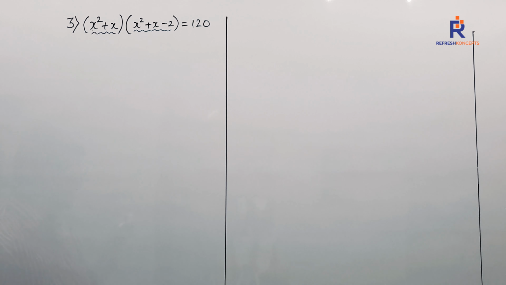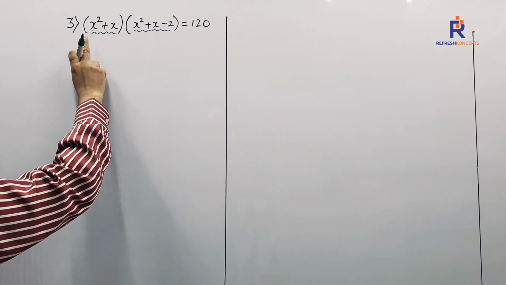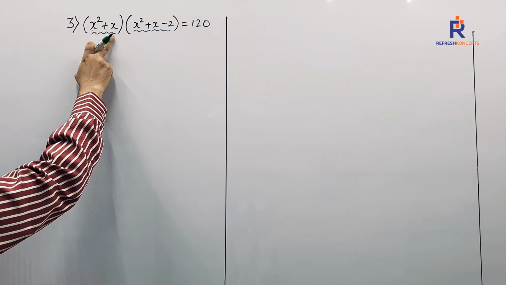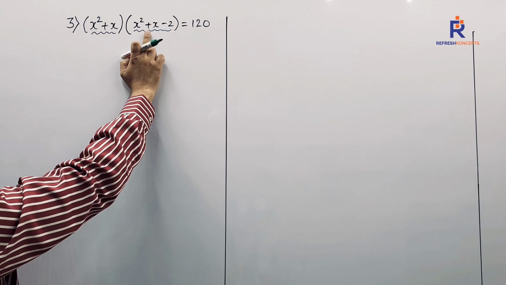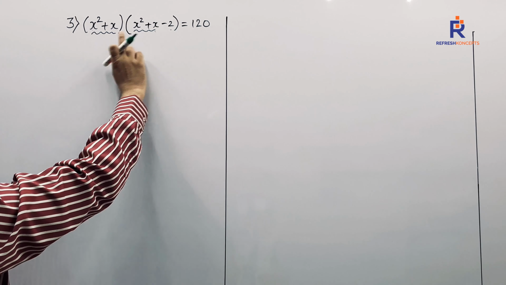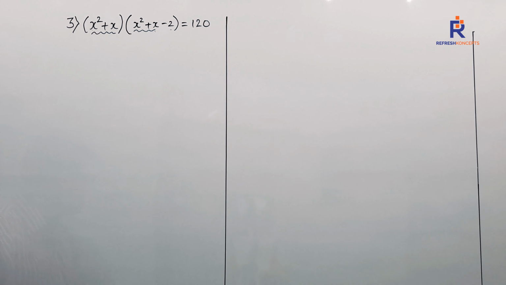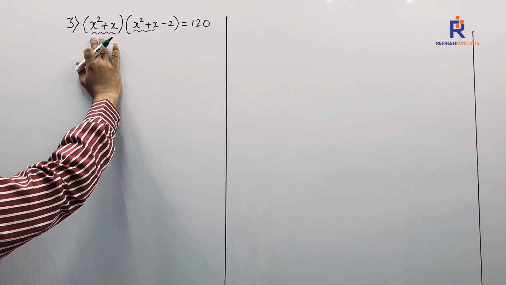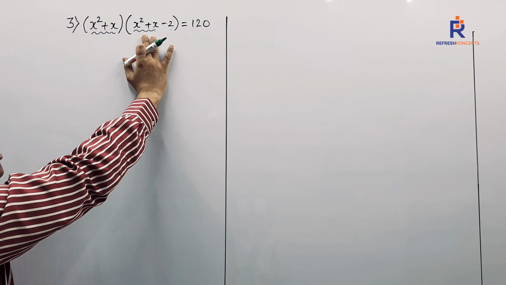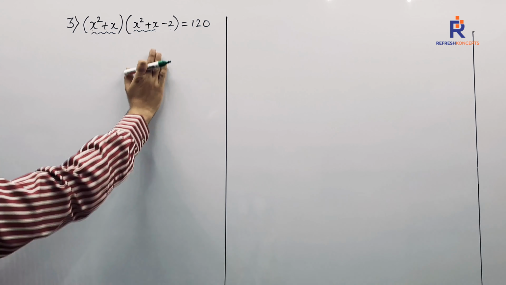Again, method of substitution is there in this one, but a bit variation in this. What is that? Children, here it is given to us is x square plus x. Here also we have x square plus x. Ignore this. Do we have a binomial x square plus x in each of the terms? Common? Indeed. We have in the first term x square plus x. In the second term also x square plus x minus 2. We do have x square plus x.